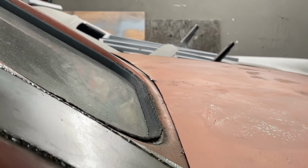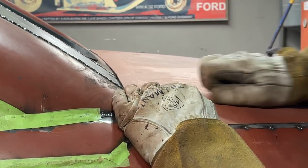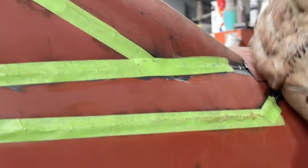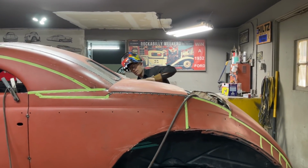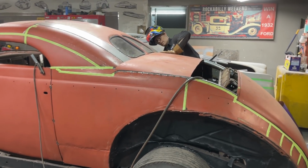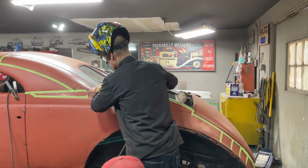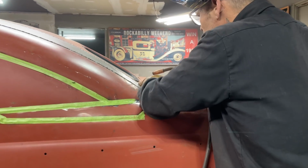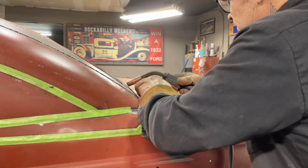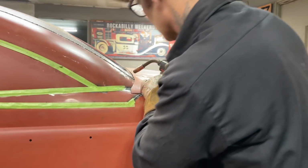Now, and light higher in the center. That fits nice. Wow. That's all I got to say. I'm going to tack it over in this corner, then I can tack it on this corner. I got a nice line, not a bad line going across the back of the window there. Just wondering if I should zip that off some, let it come down just a little bit more.